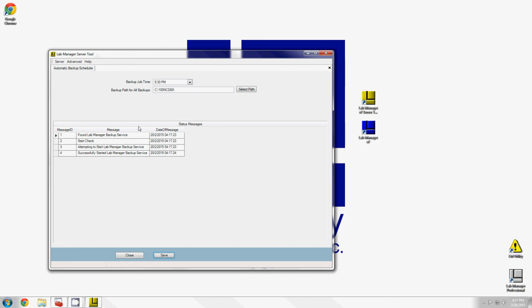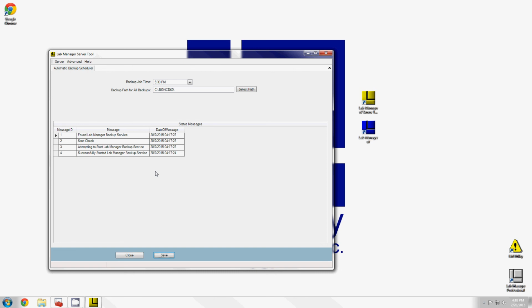If you get an error when you hit run here or when you hit save at the bottom, it means that it didn't like where you were saving it. I believe the system will give you an error if you try to save onto the desktop. If you try to save, I believe, even in the documents folder. It really prefers that you save on the C drive and portable devices as well, as long as they're plugged in all the time. So if you have like a MyBook portable hard drive that's got a terabyte or 2 terabytes, and you just have it plugged in on the computer all the time, that's fine. You can use that.